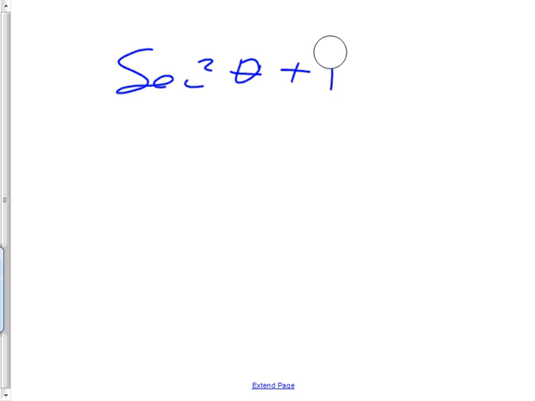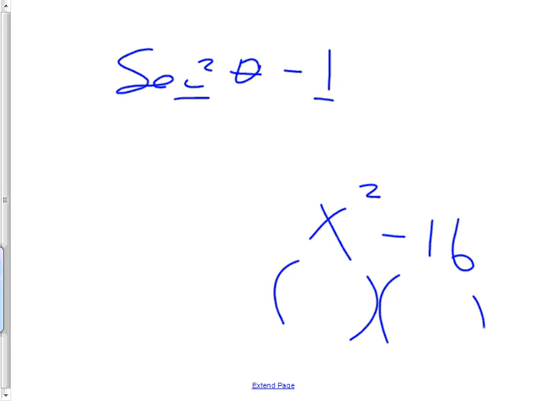Now this is an important one. This is more like can or can't you factor. Doesn't have as nice a ring to it. Can or can't you factor that? Oh, yes, you can. Now you might be thinking, wait a minute, there's not a secant involved. Don't think of it that way. Think of this as x squared minus 16, which can be factored into x plus 4 and x minus 4.